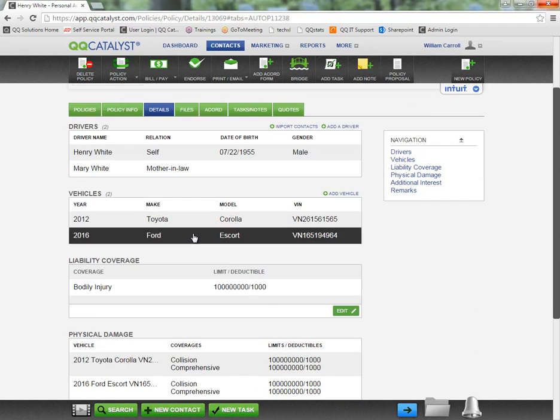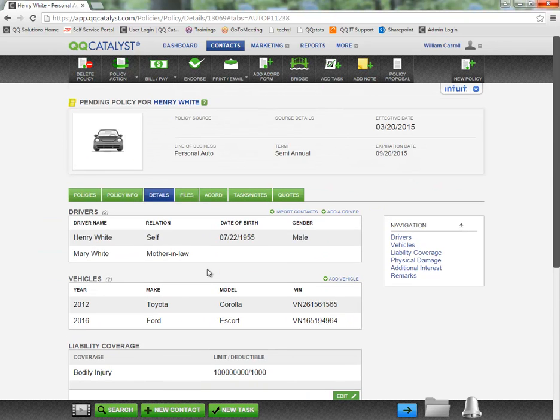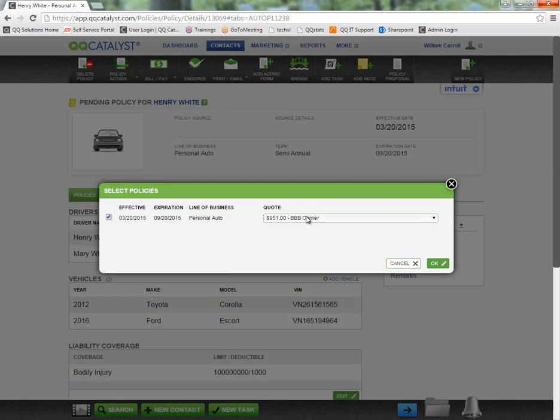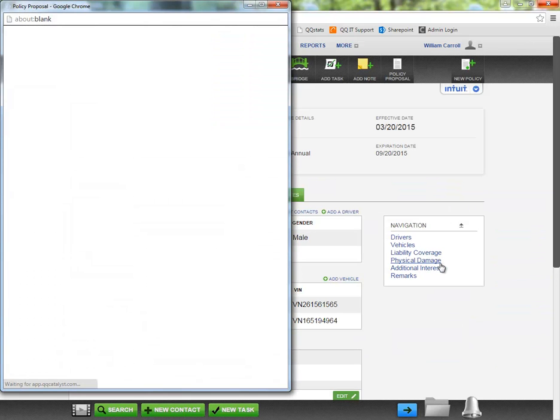So I have detail information filled out here in my Details tab. I should see this information pull onto my policy proposal, and we can click on the option in the toolbar to generate the proposal. I'm going to select the line of business that I wish to have included on my proposal. So if I have multiple pending policies in the system, I can choose more than one, and I will have to select the one quote from within each of those pending policies that I wish to have included on the proposal as well. Then I can click OK, and the system will generate the proposal.